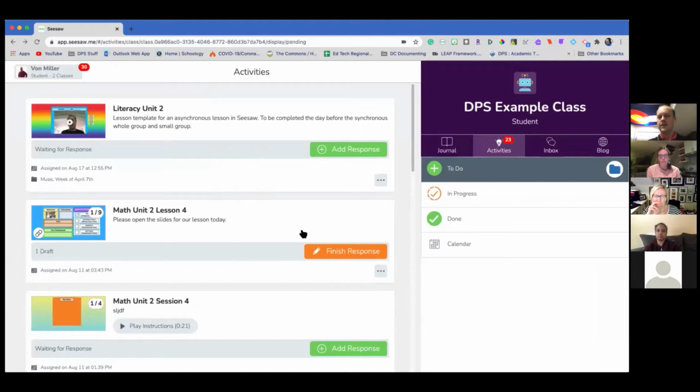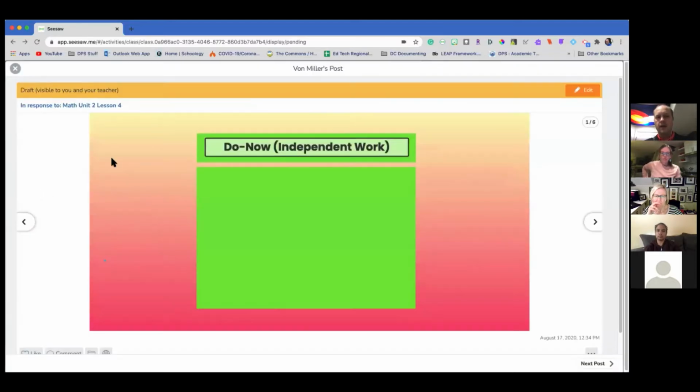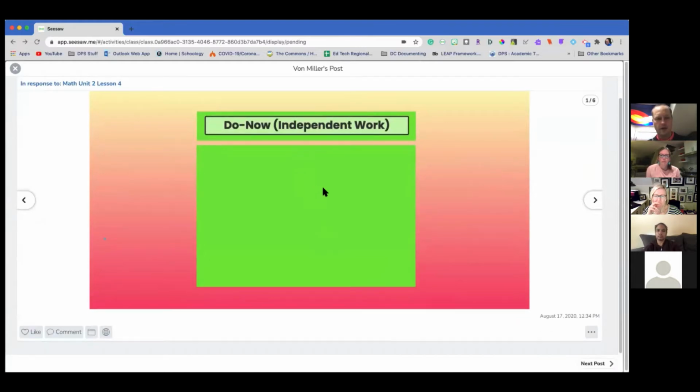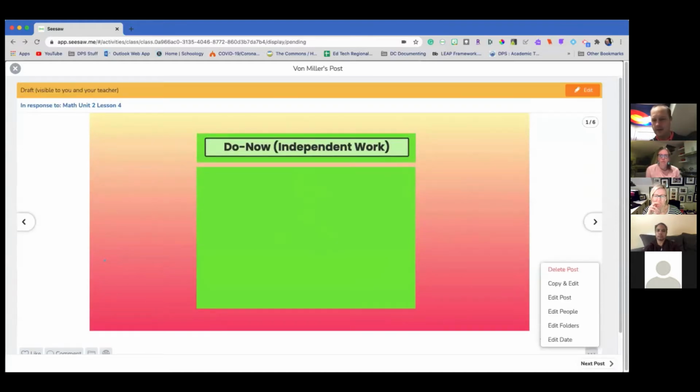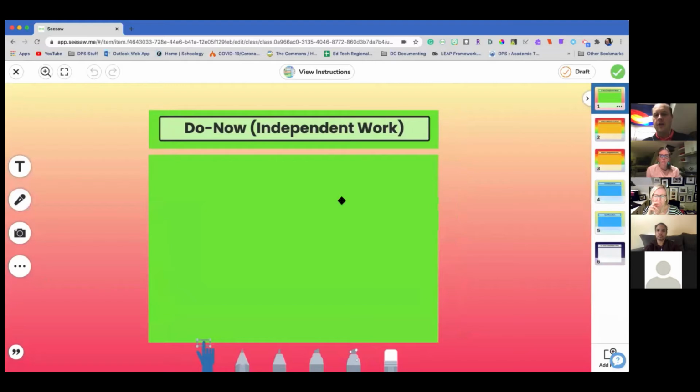You also can see when something's not all the way done. When a student has started something like this math lesson, I can open up a draft here and see that this has not been turned in. The student can keep working on this one. Where's my edit? Sorry, the Zoom box is blocking my way. Edit, there we go. So I can do some pages and maybe come back to it, and I can hit draft. That's like saving it, but it's not turning it in.